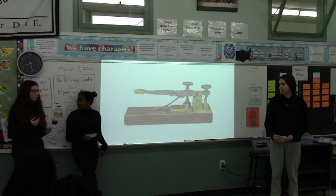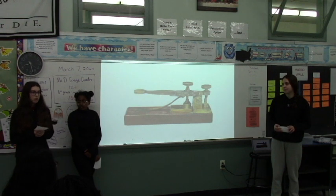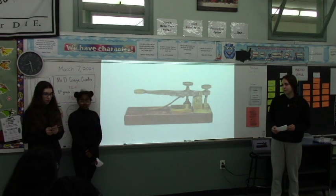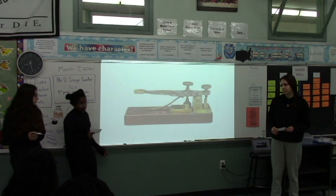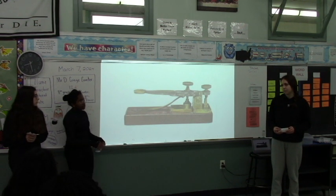Benefits of the telegraph. Was the telegraph expensive? Initially, yes, the cost to send a message was expensive, so being able to send one was not a common luxury. But over time, the price did drop and the delivery of messages became more stable as advancements were made on the machine. Benefits of the telegraph are quicker communication and information could be passed cross-country, making it quicker than a letter or newspaper.